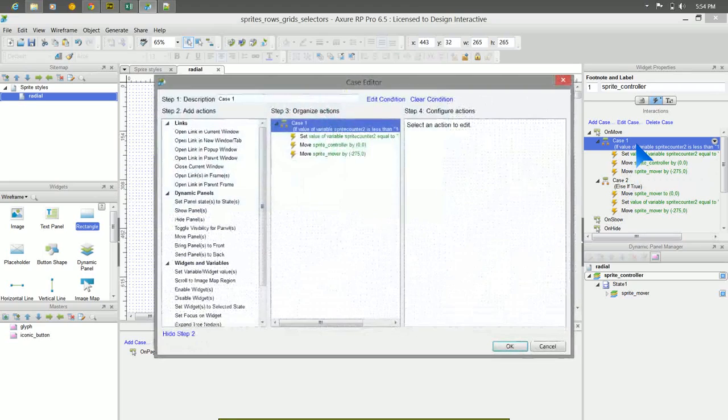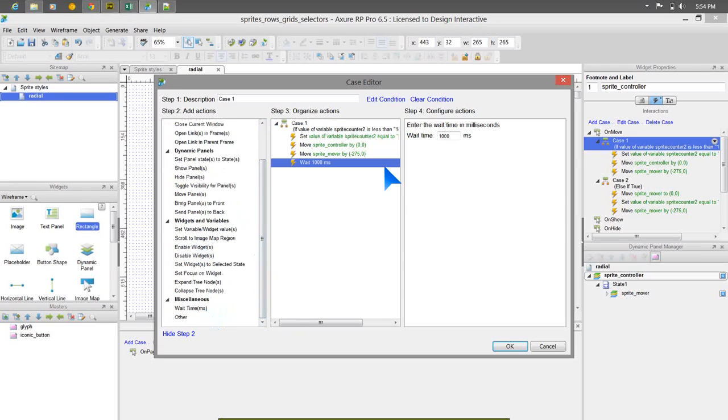there's one more thing that we need to add in there, because technically it's spinning as fast as the system will allow it, right? We need to put a wait. I'm going to put that in front of the mover. What the wait time is going to do is say, okay, go to the next one.